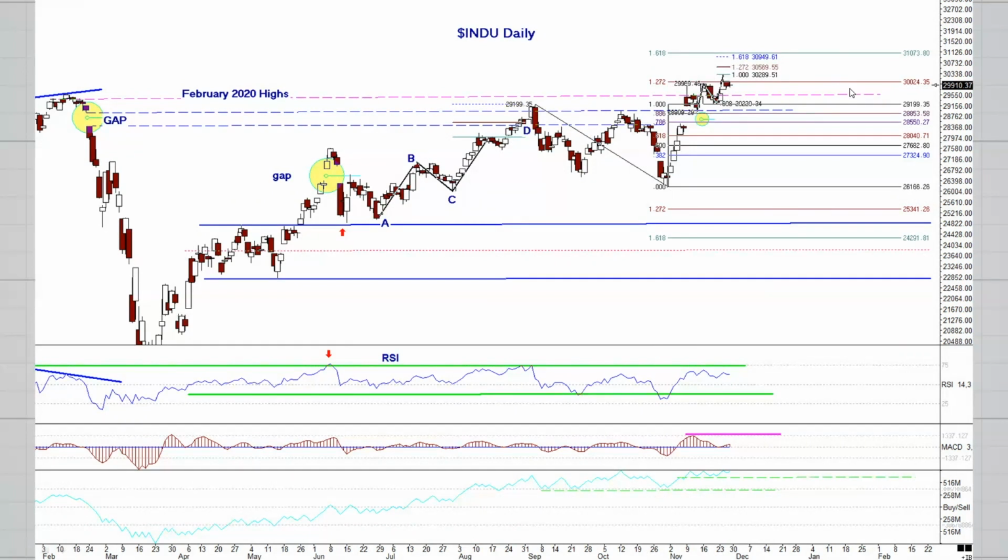So you might want to just take some notes of these price areas. And if the markets make new highs, let's see what happens around them. Okay, so now on the Dow, what we want to be watching is these areas here where I have mapped out in the pink dash lines, previous February 2020 highs. Do we hold that, or do we start to come down to some of these other support areas, previous gap area, down into this big gap area right here? This is the gap where the market then went up to new highs. So we definitely want to be watching that.